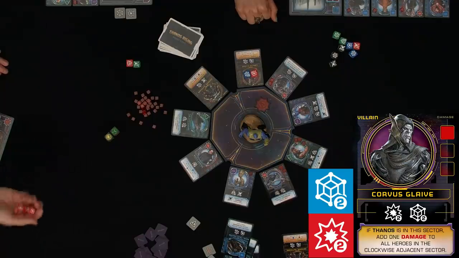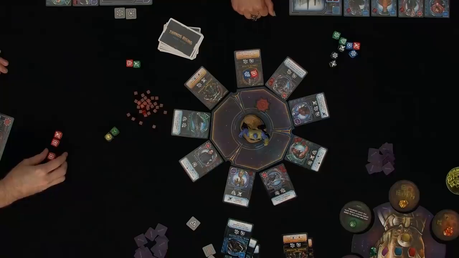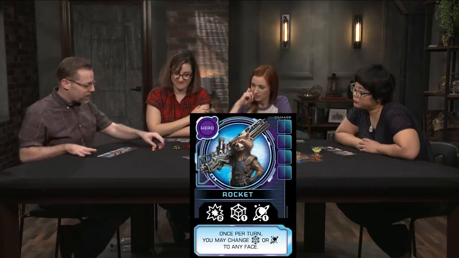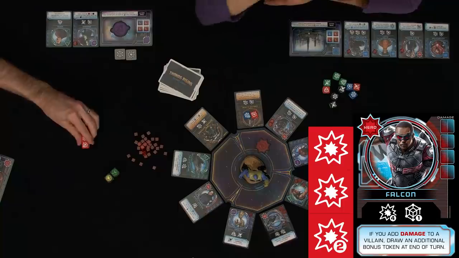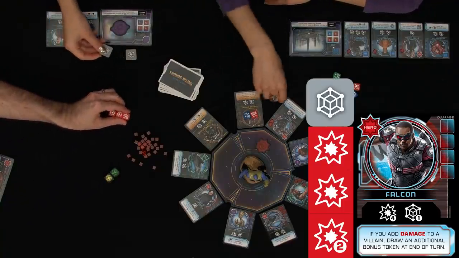All right, so maybe we'll do like we did last turn. What do we need here? So you need 1 combat, 1 tech, and 2 cosmos. It's pretty much impossible. Well, I guess if I get some help. I know what I'm going to do. I'm going to use Rocket's power to flip this cosmic to the 2 combat. Nice. So I can do all 4 combat, and will you let me use your tech? Absolutely. Oh, thank you.